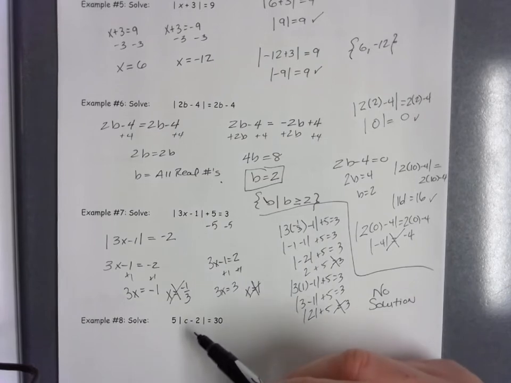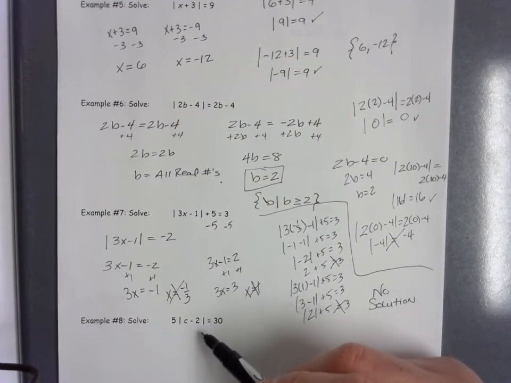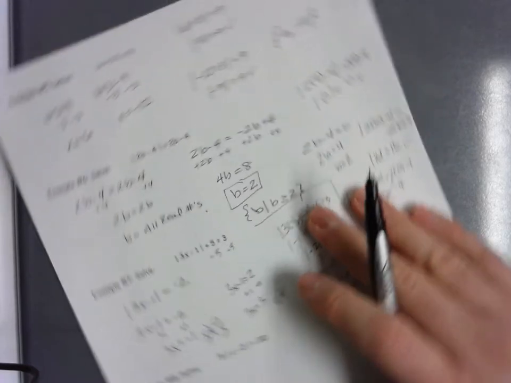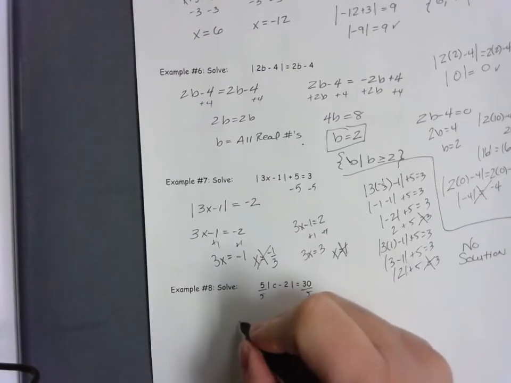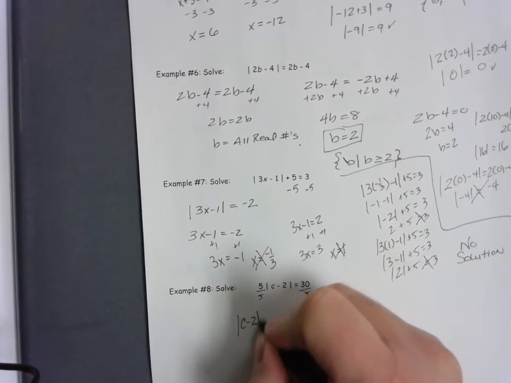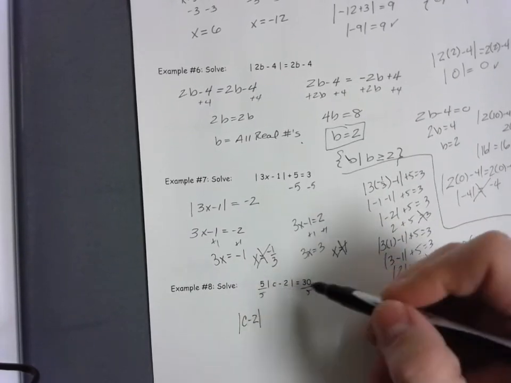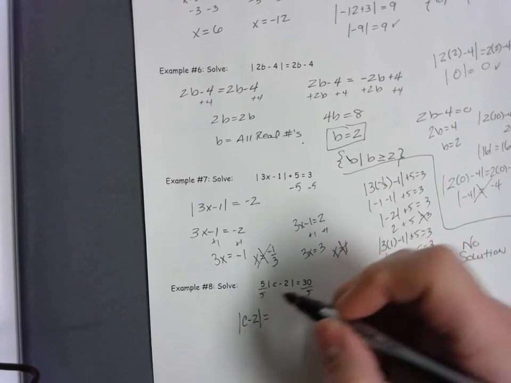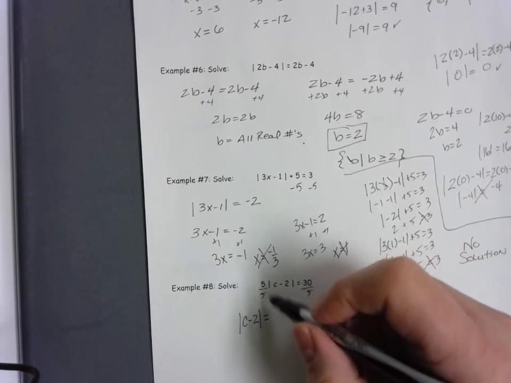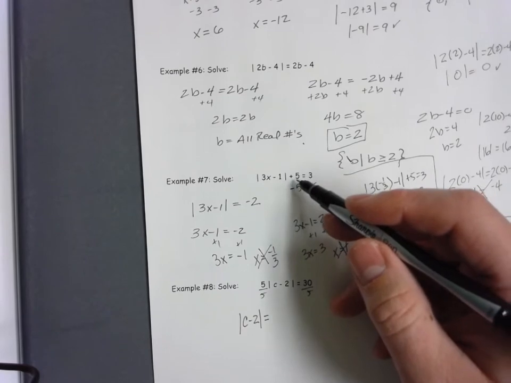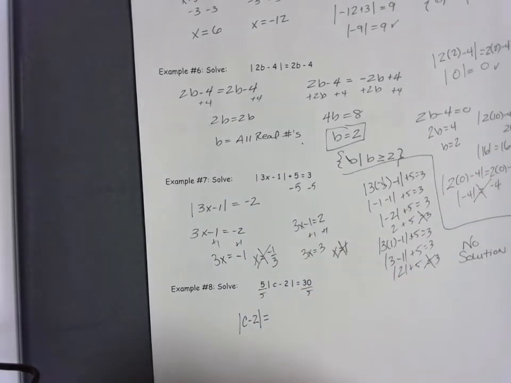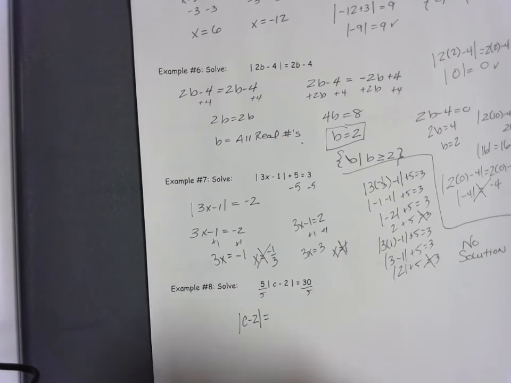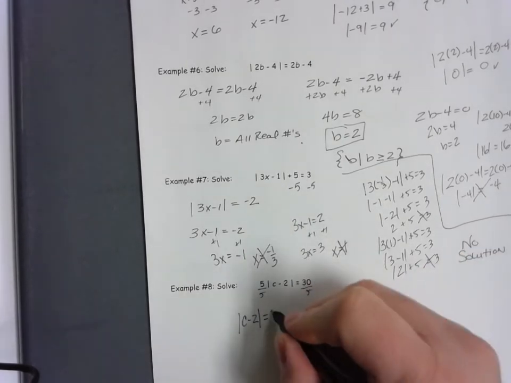We're dilating this. Again, it's also being shifted right too, if you think about it in terms of transformations. But I divide by 5 here, divide by 5, divide by 5, and I'm left with the absolute value of c minus 2, because I can divide, of course, because the 5 is on the outside. Anything that applies to vertically changing, in this case it's a dilation by 5, this was a shift up. Anything on the outside can be moved because I want to get the absolute value by itself. The same way I got radicals by themselves, or anytime I'm trying to isolate a variable, I want to get it all alone, and this will equal 6.